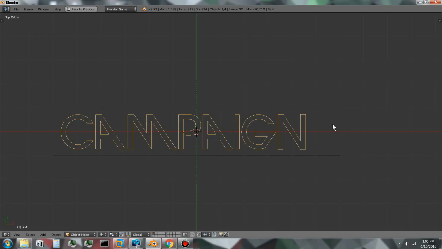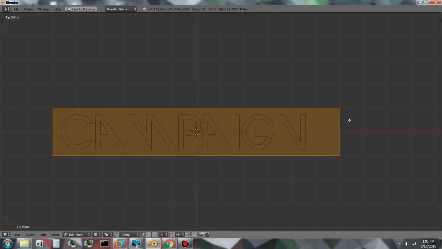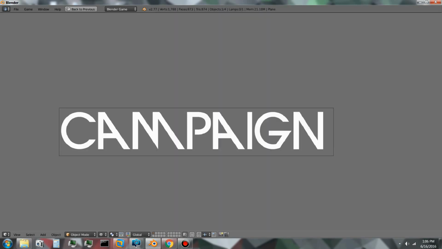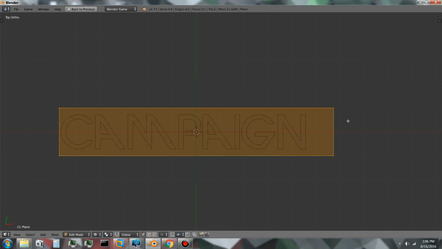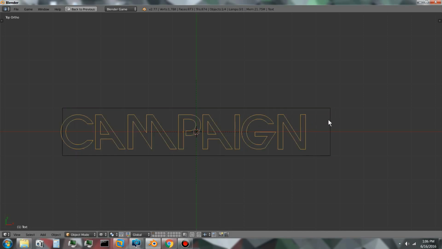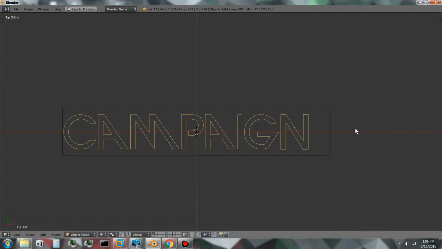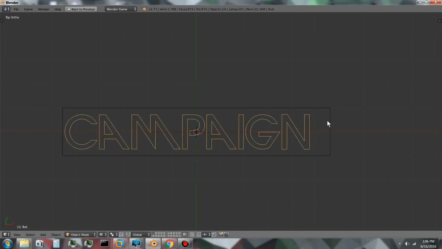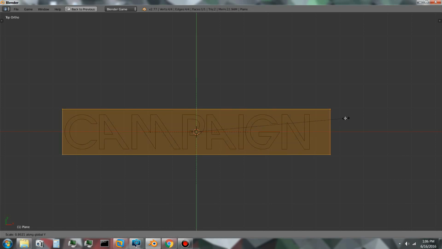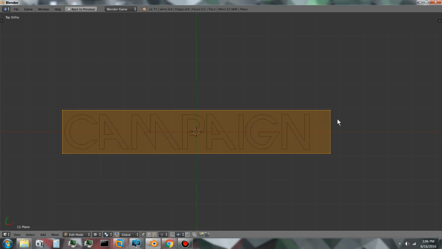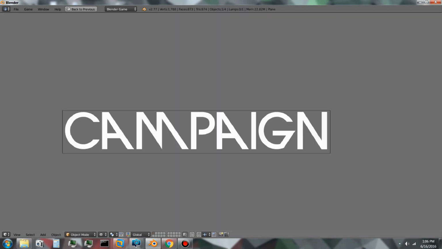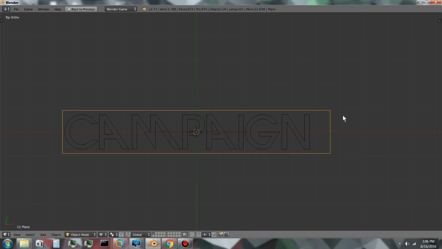So when you have it about right, which is about right there, scale down the plane in edit mode until it's about the size of the text. And scale it downwards on the y-axis too. So that way it just covers the text.